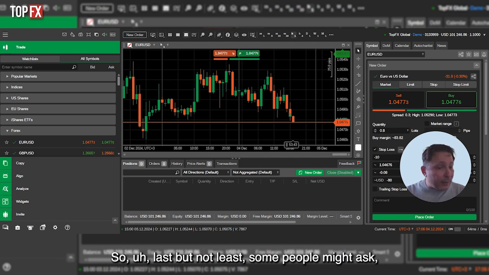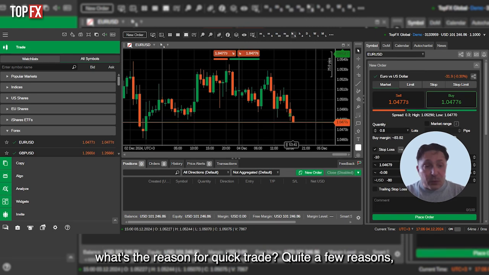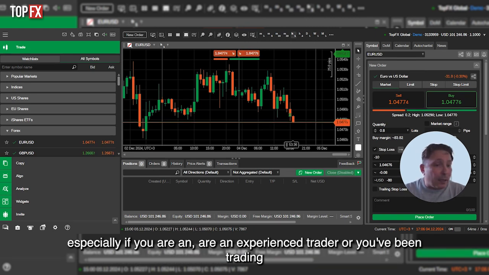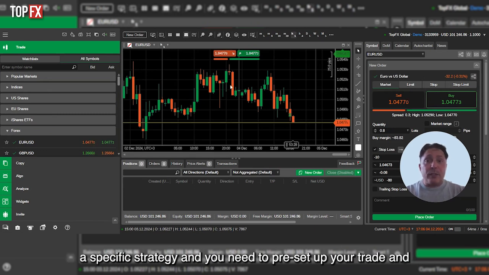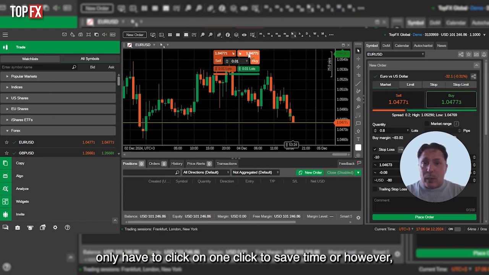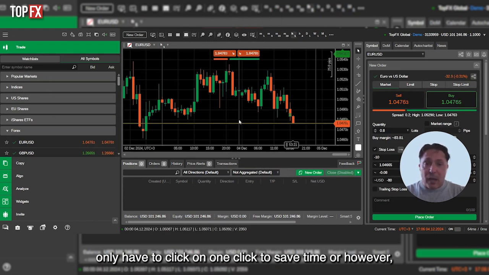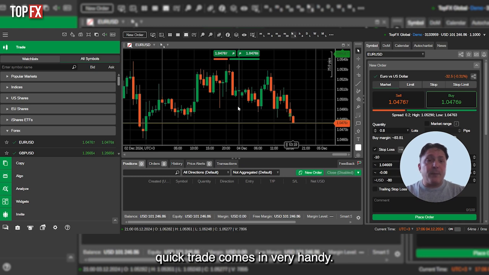So last but not least, some people might ask, what's the reason for quick trade? Quite a few reasons, especially if you are an experienced trader or you've been trading for some time now and you're aware of the market and you have a specific strategy and you need to pre-set up your trade and only have to click once to save time, quick trade comes in very handy.